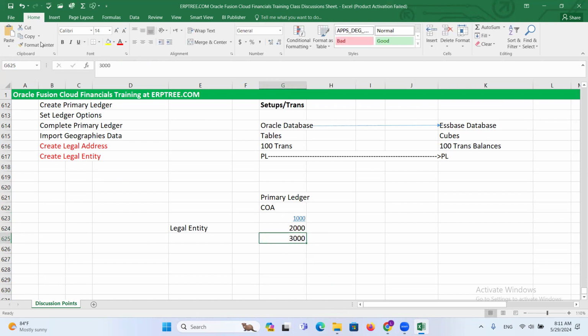So these are the values we created. These values we call balancing segment values. Now we have to create a relation between these three components. And once that is done, we have to associate with our business unit also.